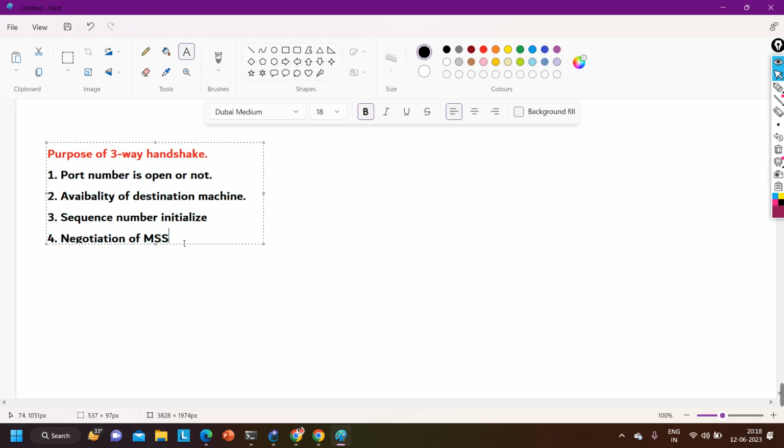Yes, Rohit. Maximum data a segment can carry. Yes, it is going to negotiate the maximum segment size. It will negotiate the MTU, and the lowest MTU will become the MSS between source and destination.